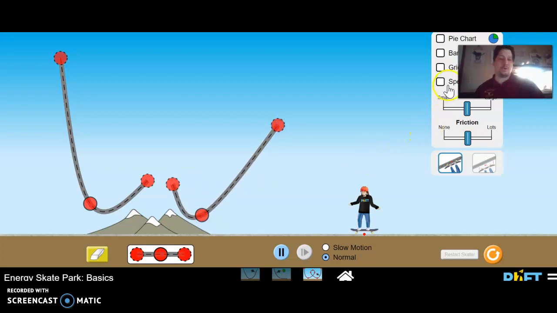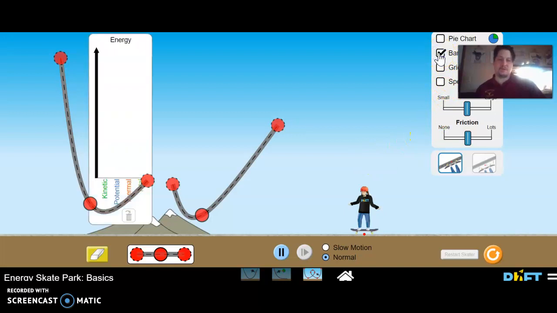Now we're going to turn on the bar graph. It's going to graph the amount of energy here. Notice it has kinetic, potential, thermal, and total. It's hard to see the total with the way I got this set up. That's what we're going to do, is kind of measure and monitor how the energy transfers. We're going to take our little skateboarder here. As you see, the higher you get, the more potential it gets, more gravity potential energy we get. Also, our total energy goes up as we raise it.